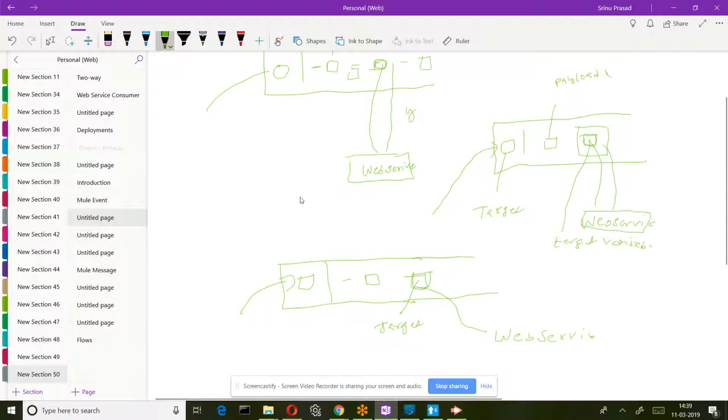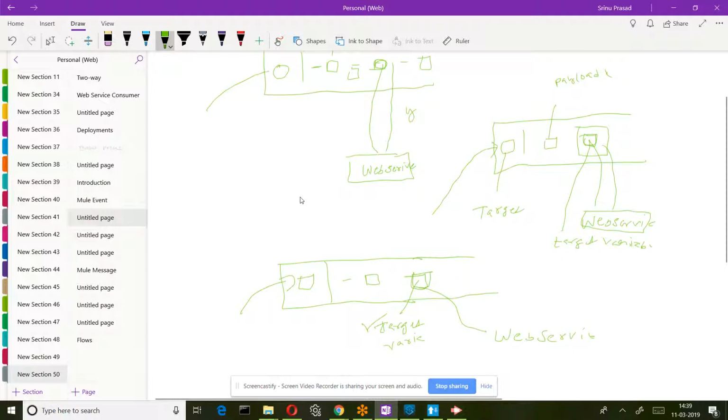If you configure a target variable on a connector, the response from the web service is copied to the target variable rather than overriding the existing payload. So this is the usage of the target variable.